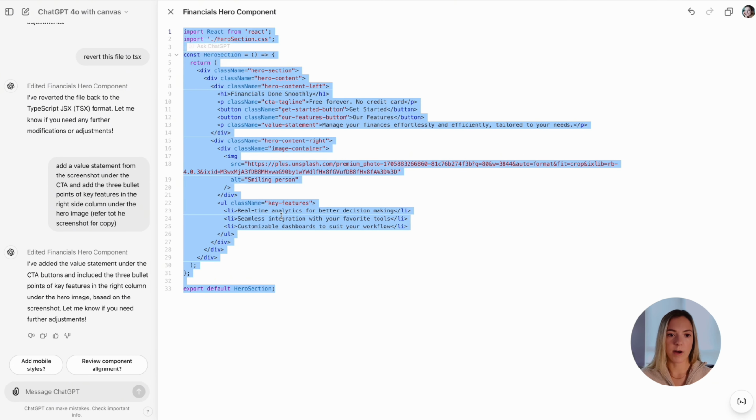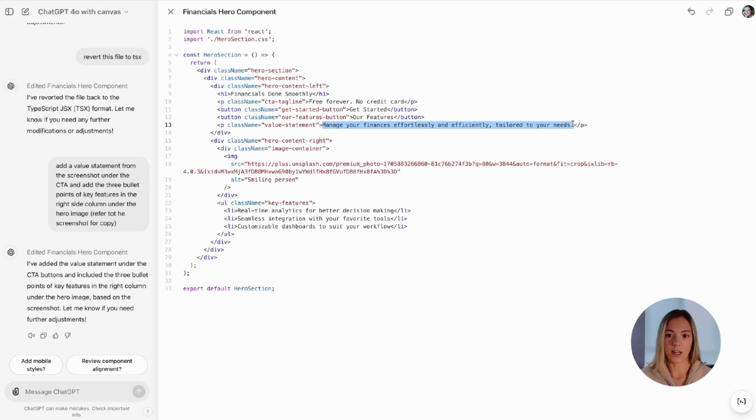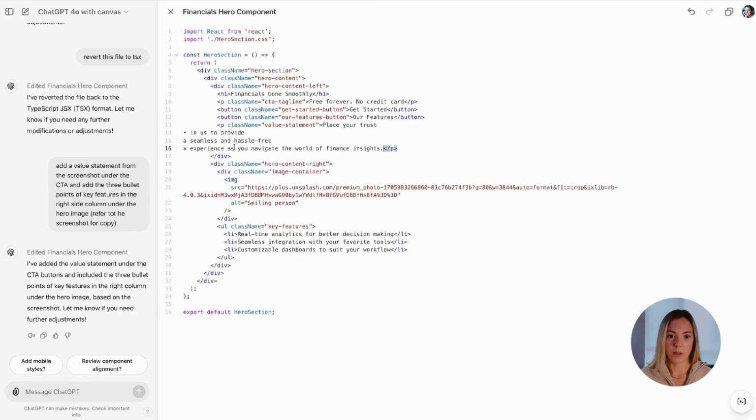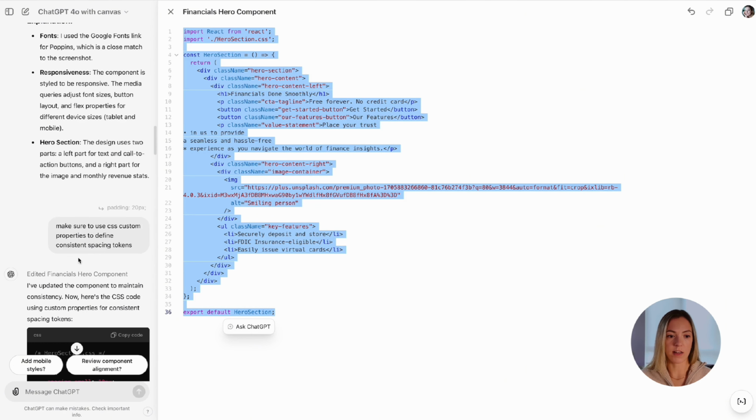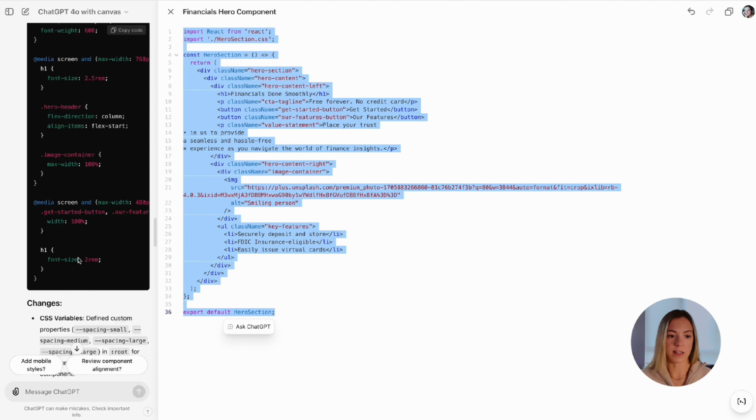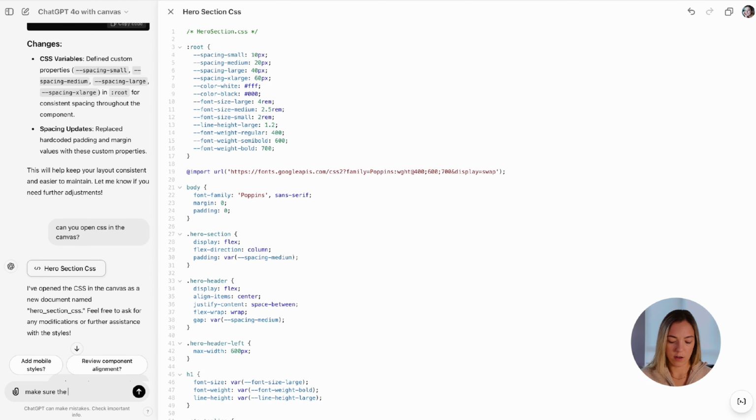I'm still worried about making sure that I have consistent copy between my ChatGPT and my editor. So I'm going to actually edit inside of ChatGPT first. I'm going to open my CSS file because the next change is actually relevant to my styling. Make sure the bullet points with value prop are placed under the hero image. It should have a perfect pill shape, aka larger border radius.